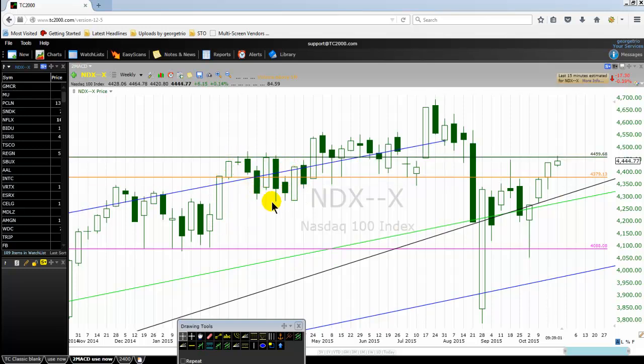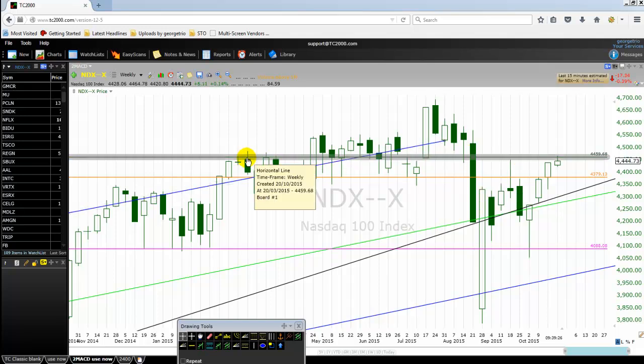But if you look at it at this point in time, it was a bit of a support level because the price went above it, pulled back, and found support on the edge of this bull line. Here again, you can see that the price found a support. We have this tall candle. Here, it failed to support the price.